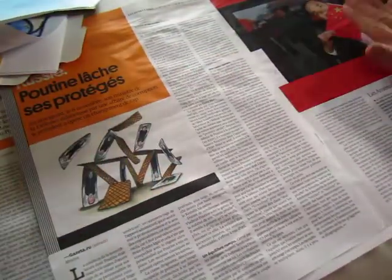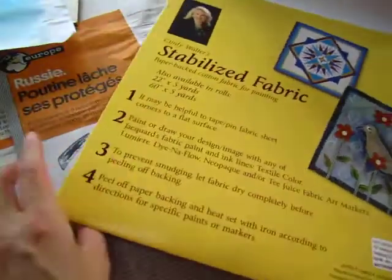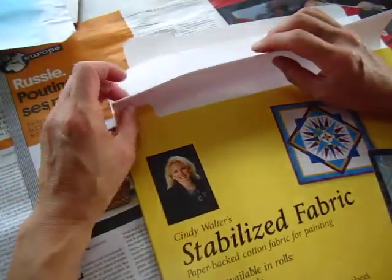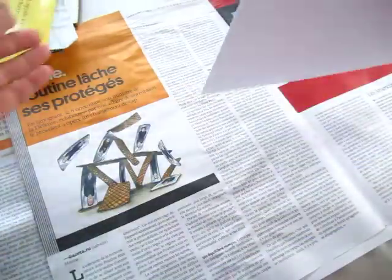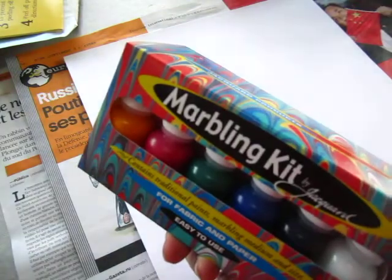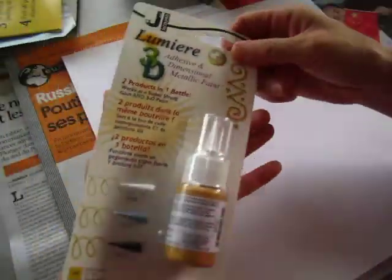how we can achieve. So you get a piece of this stabilized fabric. 1, 2, 3. I have 3 pieces left. And then I will not do this because I'm running out. When I run out of it, I will do some other things. Something like marbling, and something like a painting with super glue.